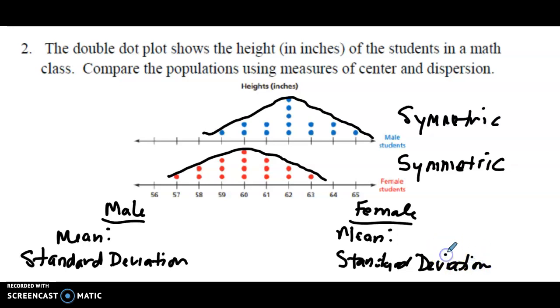All right, what I would like you to do is to go ahead and pause the video. And I want you to find those two measures separately for the male students. Again, these are the numbers. And for the female students, again, the number line is common to both. So this first number here for male is going to be 59. And if you need help with standard deviation, that was something you did in lesson 12.2, so you can certainly look back to that. And then when you have it, you can unpause the video and I will show you the answers.